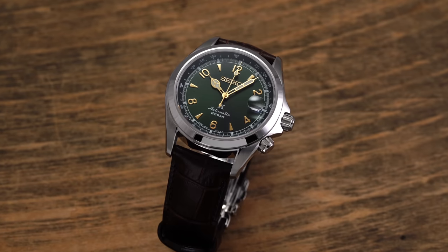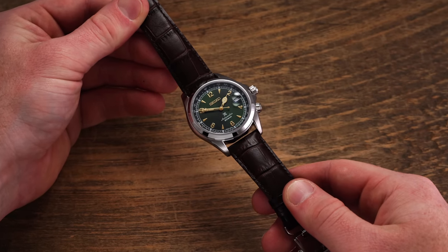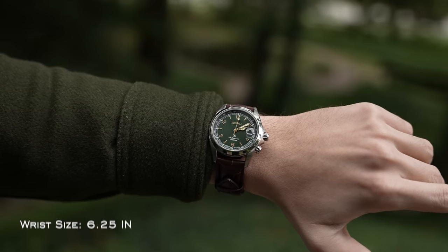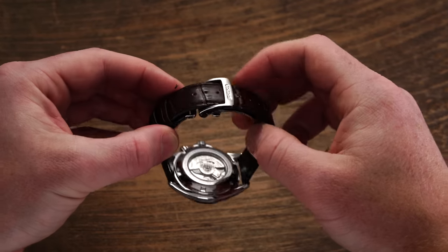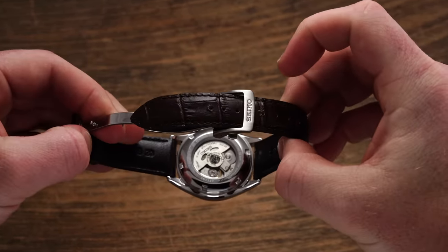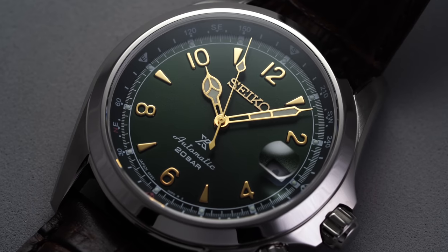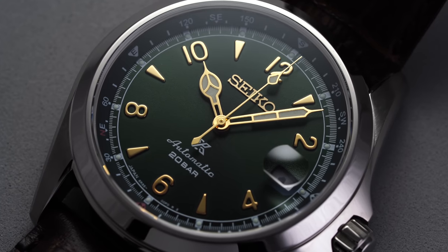Set between 20mm lugs, the SPB121 comes as standard on a brown calfskin leather strap imprinted with an alligator-style grain — a look that doesn't necessarily match the intended use case and does leave some things to be desired in terms of quality. It is improved over the SARB017, being a more comfortable strap, and the solid updated plated clasp offers more refinement. It's worthy to make the jump to a third-party strap if you decide to move on from it. Gazing at the watch from the front, the flat sapphire crystal is straightforward, apart from the cyclops with substantial magnification, matching if not outdoing Rolex in that department. A cyclops on the date always seems to be a point of contention, but it works well with this design.